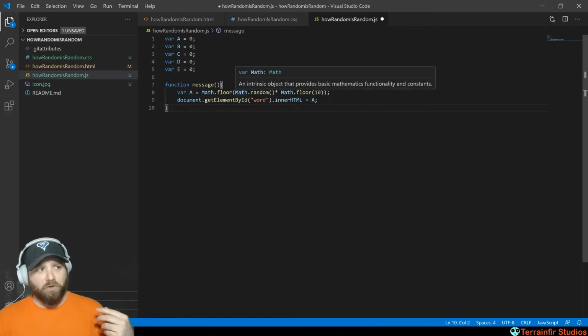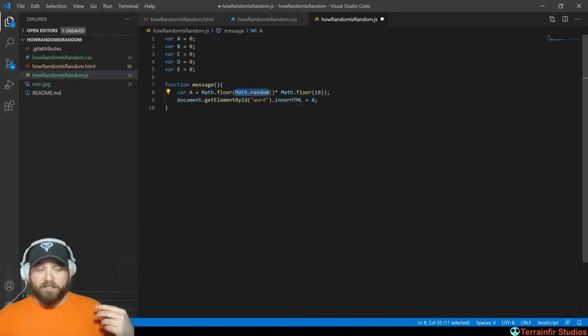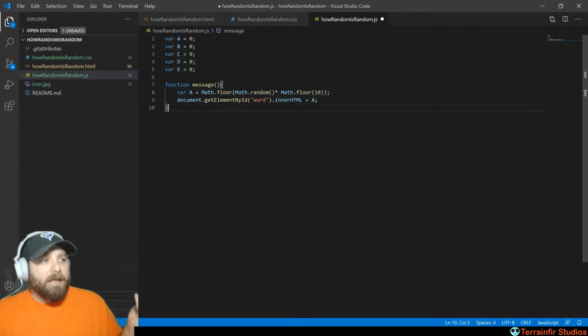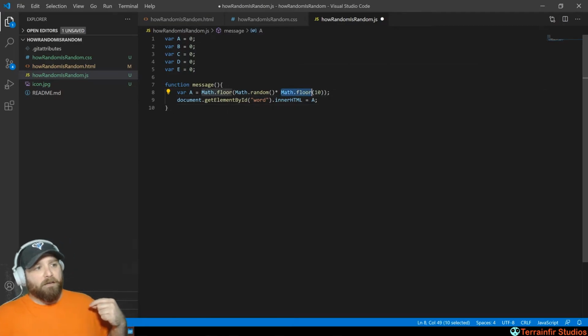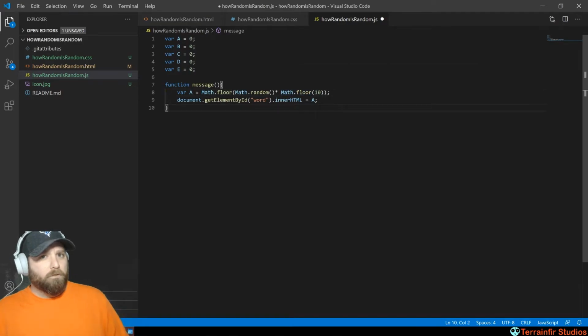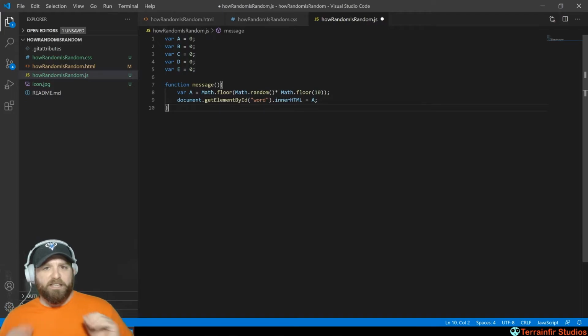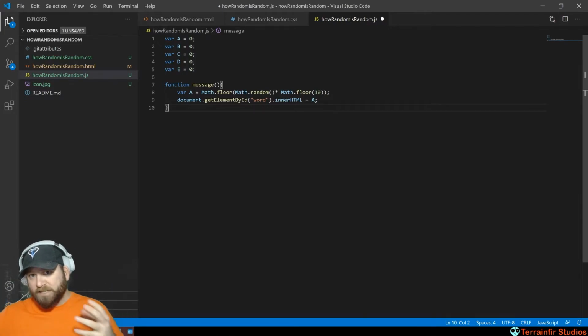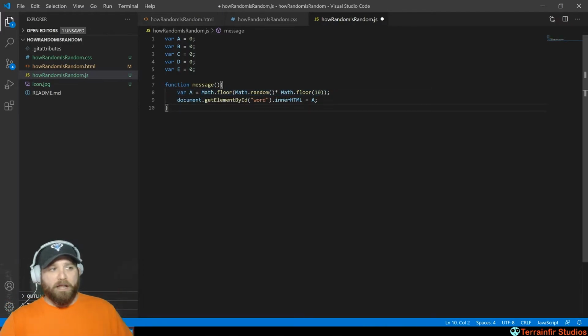Now, this is the closest floating point. So this could have remainders. So we're going to do, what is this? I don't know, 7.5. Now you're going to times that by math.floor again, getting rid of the remainder. You get it? So this is so you always get a random number without a floating point or decimal point, right? And then I put a 10 here, so it can only go up to 10. So with all of this, we're going to get a random number in variable A. And now we're going to repeat this for each variable and see what happens.